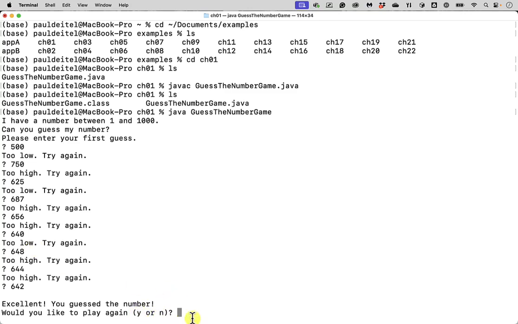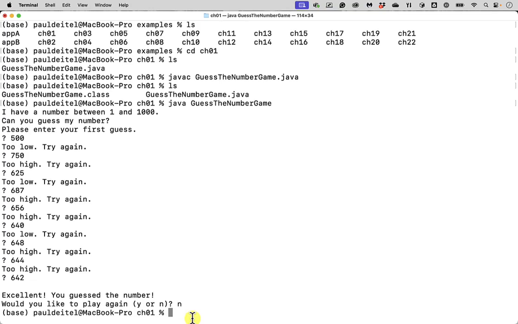can type Y, or to terminate the program, which is what I'll do here by typing N. And if you run the program again, by the way, you'll get the exact same progression of values, because like I said, I did set it up on purpose so that you can follow along and enter the exact same values that I entered. You can go and edit the source code to remove the seeding of the random number generator. We talk about how to seed random number generators when we discuss that issue in chapter 5.